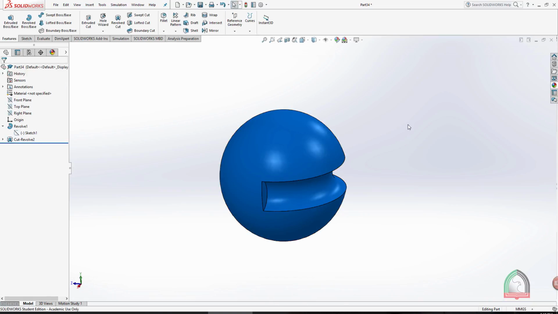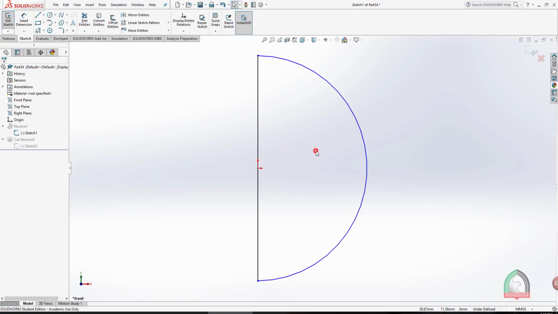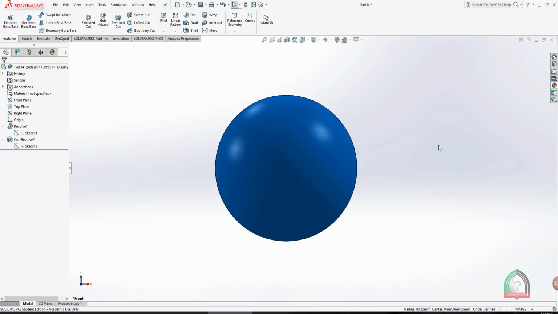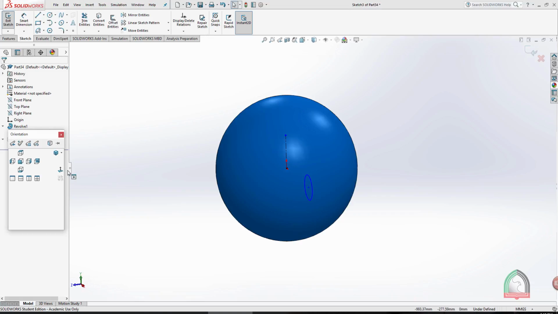Another thing is, at any point of time, as I mentioned earlier, you can come to the sketch or to the feature option to make the changes. I want to increase the size of the circle, so I can go to the sketch and make it larger, and I'm increasing the size, so it will be automatically updated. If you want to increase the size of the cutting circle, you can go to the sketch of that one.